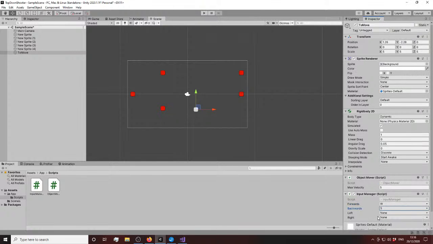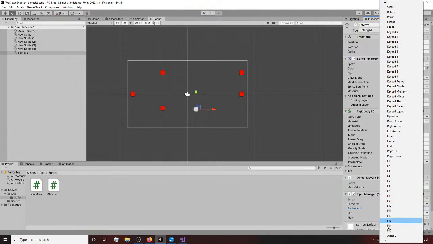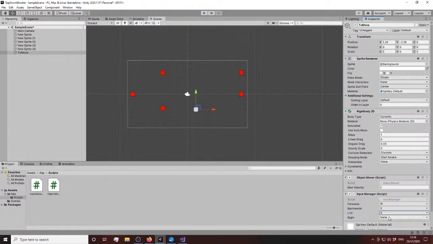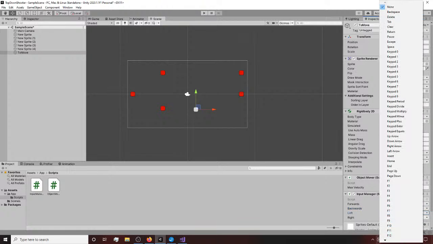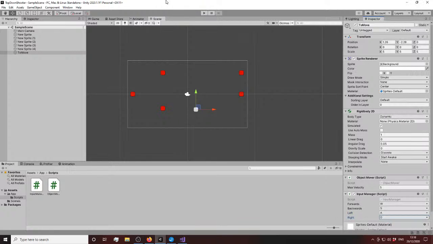S, A, and D. No, that's gonna go delete, so I have to scroll again. D. Okay, so this should work now.